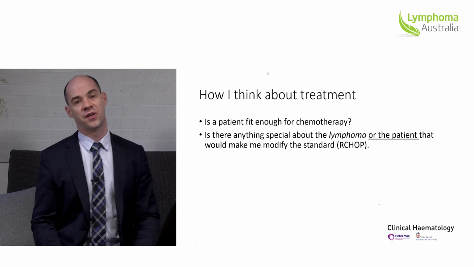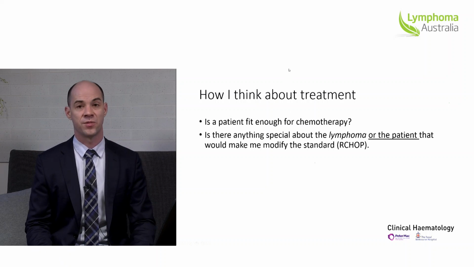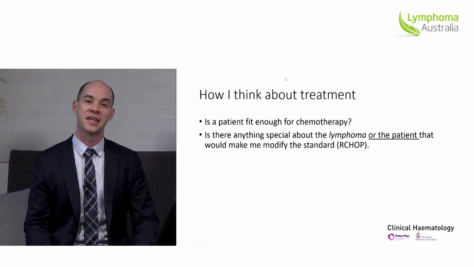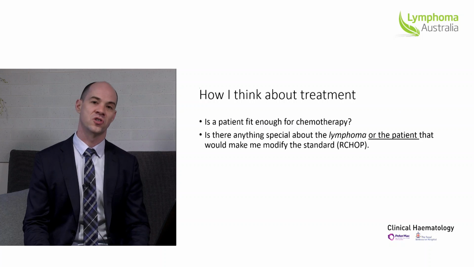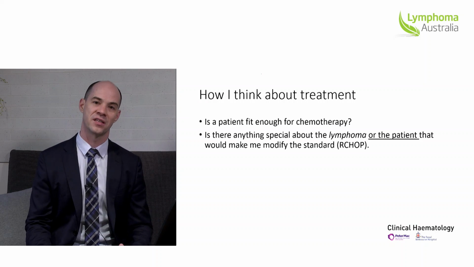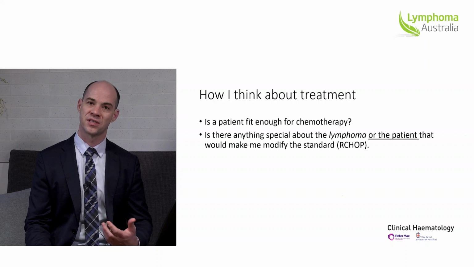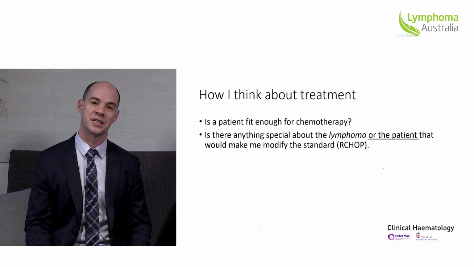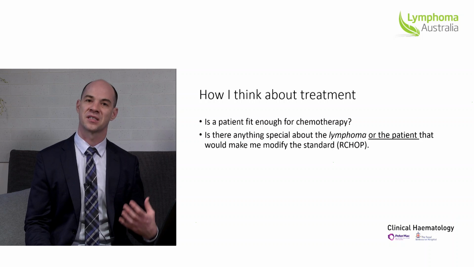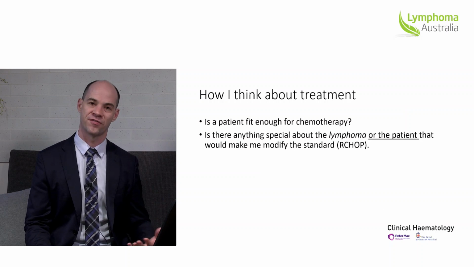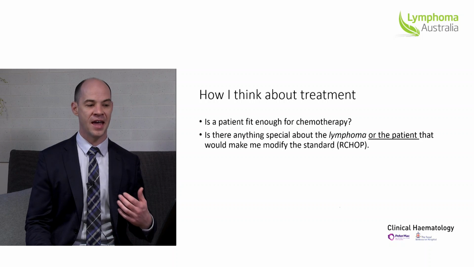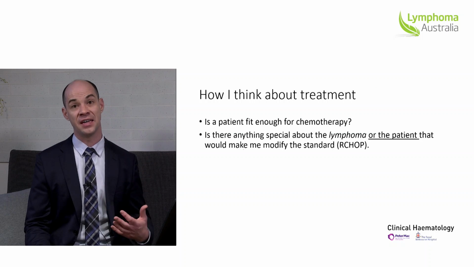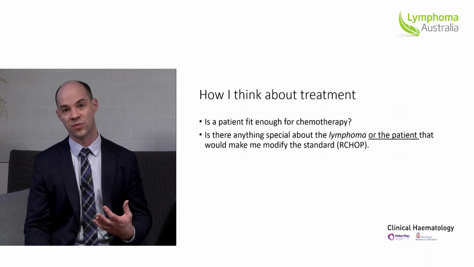When I'm thinking about advice for my patients about treatment for their lymphoma, I really frame it in a very simple way around thinking about R-CHOP. And the first question that I've alluded to is, is a patient fit enough to tolerate this chemotherapy? And that's both a judgment decision, just the experience of the haematologist who's dealing with you, but it's also a little bit of an understanding about a patient's function. Are they up on their feet, able to tolerate side effects, able to resist an infection if it happens, able to fight things off? And sometimes there's an element of age and also specific comorbidities.